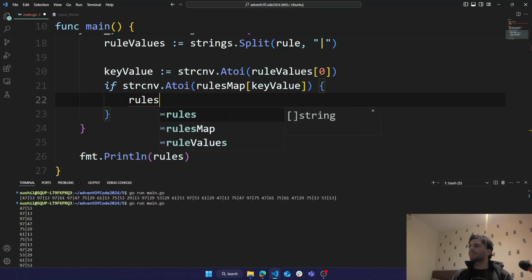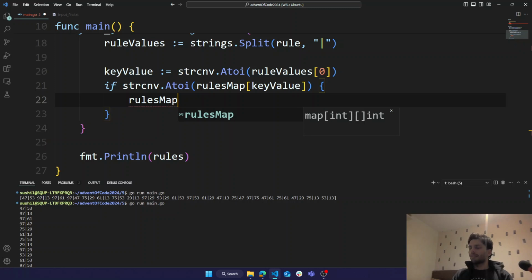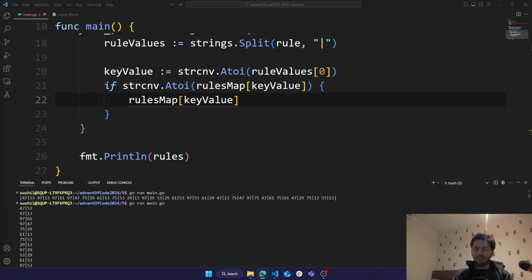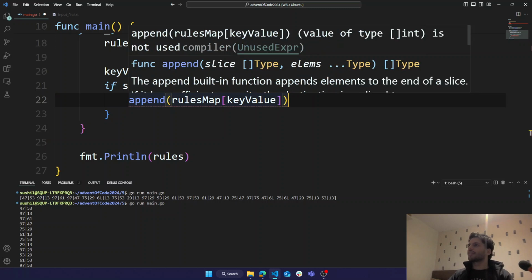So we'll say rules map dot push. Is it push? How to append to a slice. Have I actually not done that, even in 5 days? It's quite weird. It's like the first thing you would actually test for. No, I have. I don't know why I just forgot about it. And I just say append. Does it need another thing?